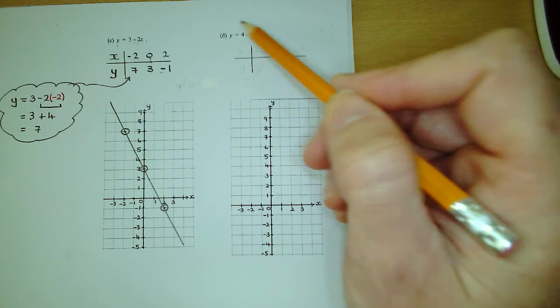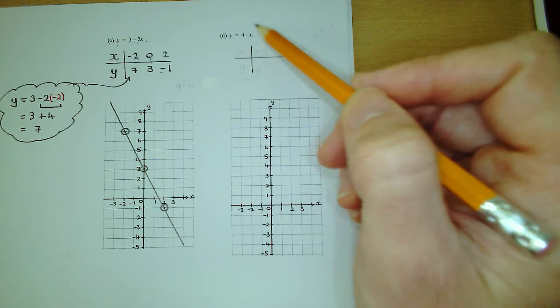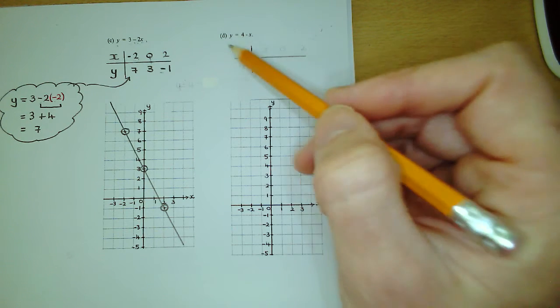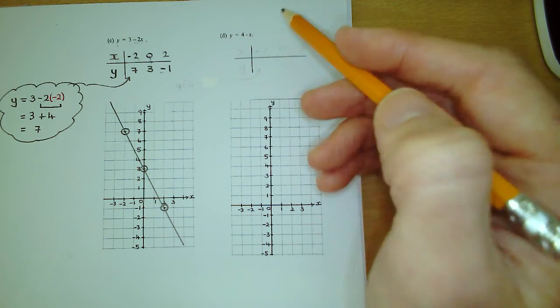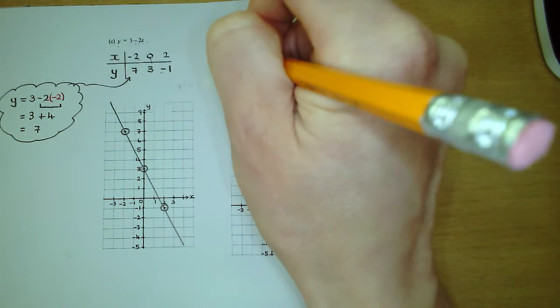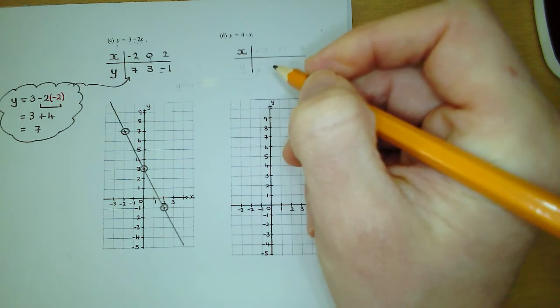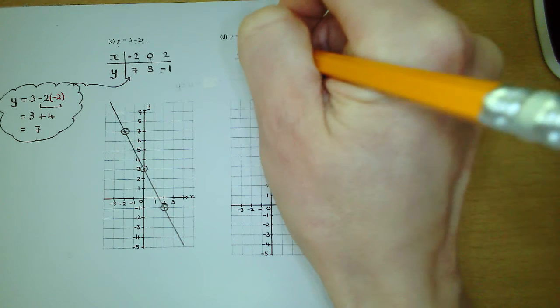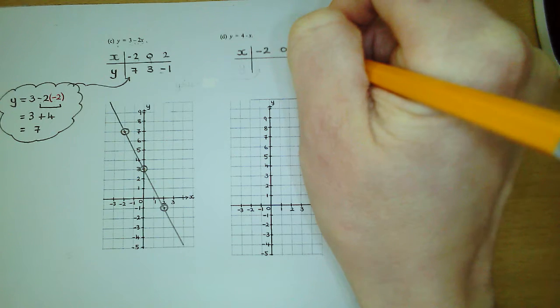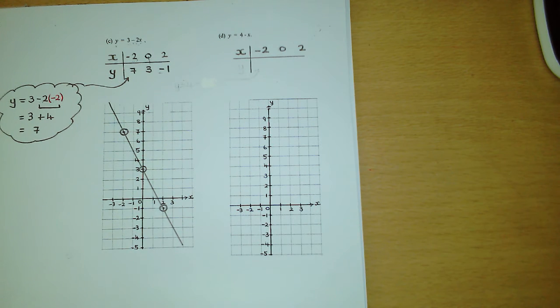Okay, example D, again, we have a linear equation with two unknowns, x and y, and these can all be represented by a straight line. So again, we're going to rule a table. We're going to let the top row of values be x that we're going to choose, and again, we're going to stick with a negative, 0, and a positive. Normally, I just stick with -2, 0, and 2 because they're pretty close together.